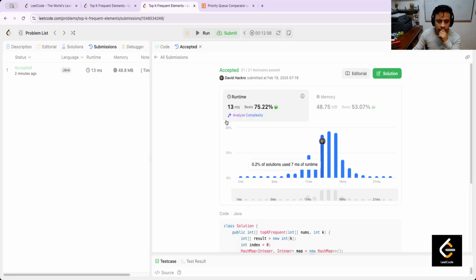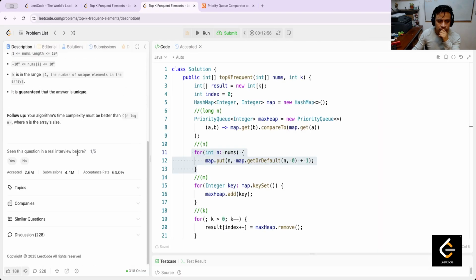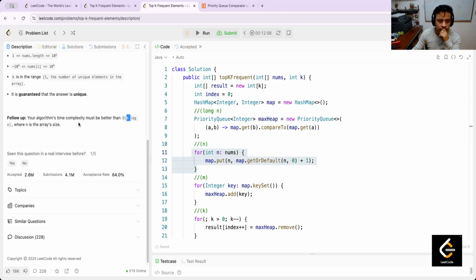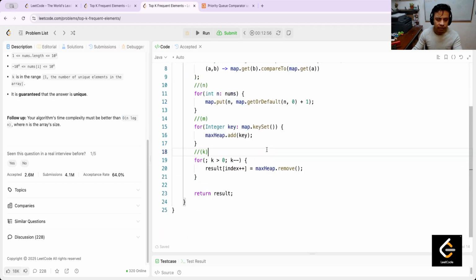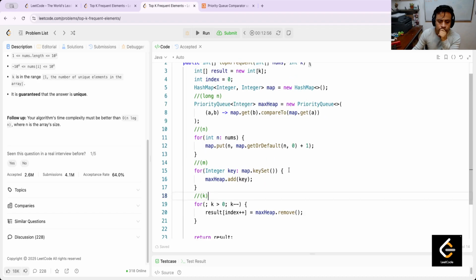And logarithm K. In this case, is saying that n logarithm n is better than this, but why is not linear?